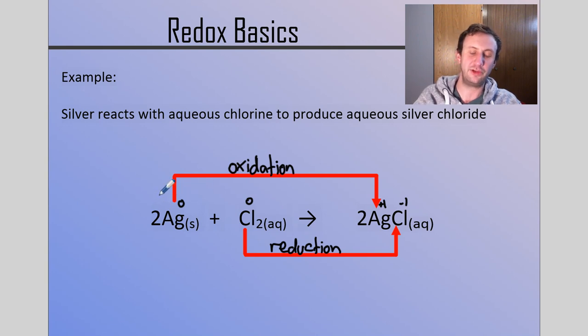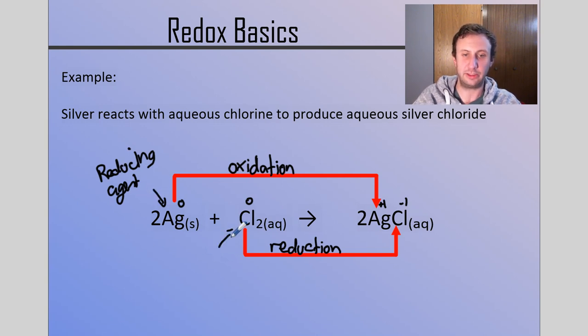So oxidation happens to the reducing agent. So silver, and now I'm not talking about a process, right? This is the arrow showing the process happening to silver. Now I'm talking about what silver is. Silver is the reducing agent. This is the thing that actually helped chlorine to reduce. It was the agent for chlorine's reduction.